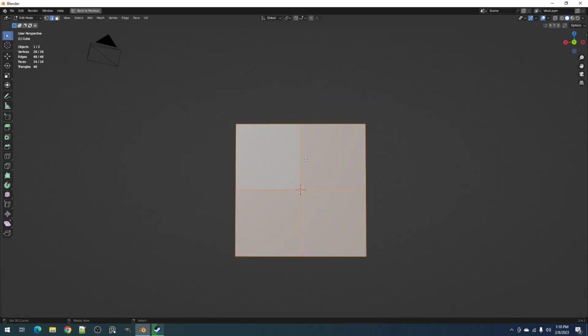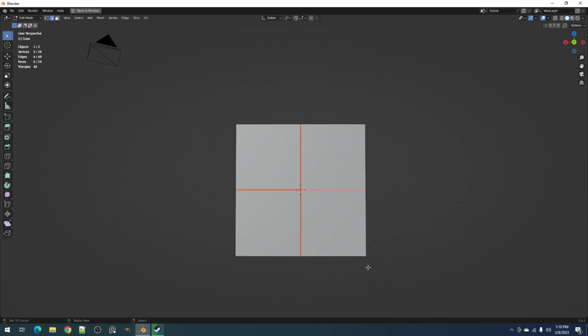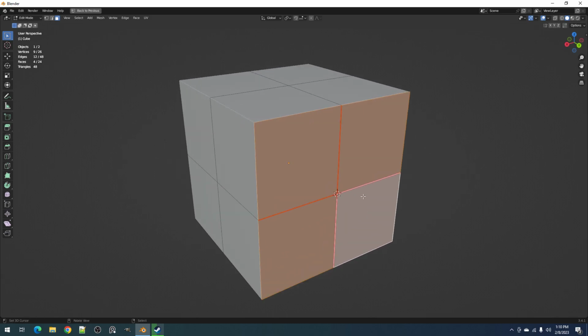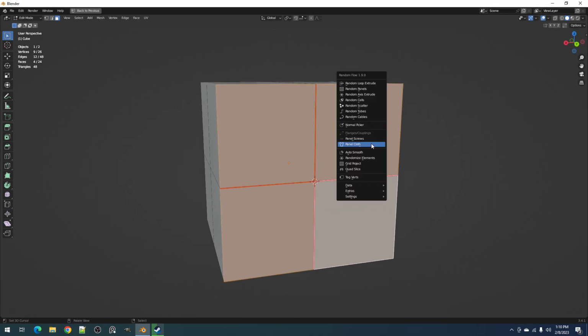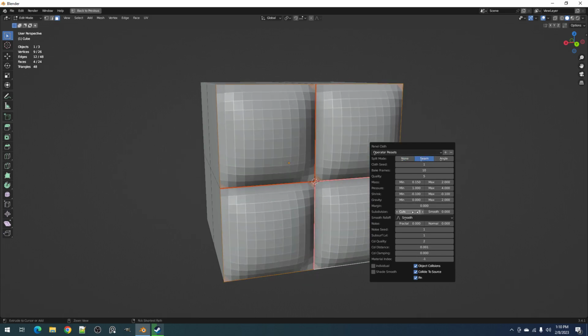Let's use these four faces here. Let's separate using sim. Remember, separation is for sim, and pinning is for mark sharp edges. Okay, panel cloth and sim.